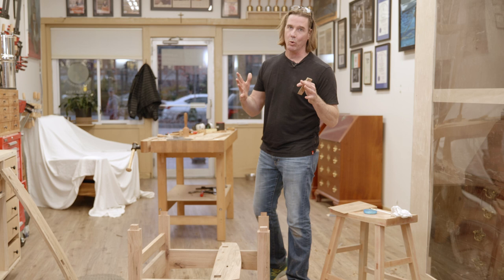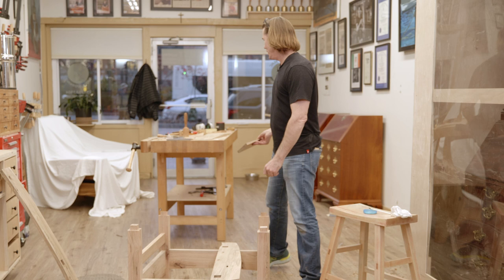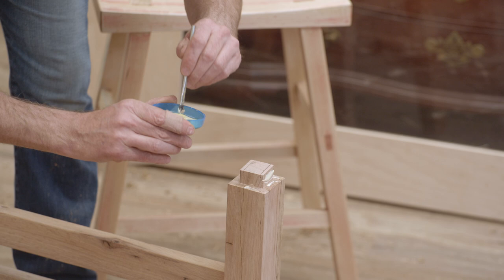Now these wedges came from the cutoffs that I got from the top of the arm curve, all right? So really neat, just cut it off 1.5 inches wide, and they're already, you know, the shape of a wedge. All right, the moment of truth. I still have my glue and my brush. Now this one might be a little bit stressful, but not really, because I know that the wedge is gonna hold this thing in place forever.